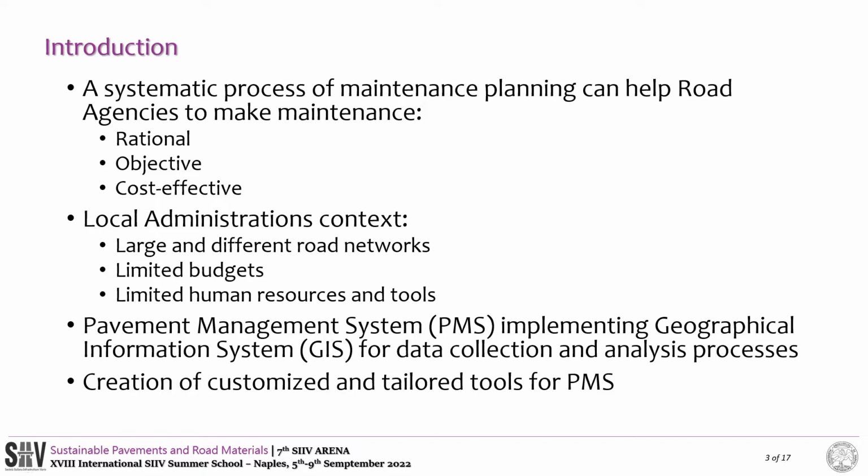Since local road authorities generally manage a wide and heterogeneous road network with limited budget, human resources, and tools, in this context, the implementation of PMS with GIS can give great benefits due to the representation of raw data on maps. Moreover, customized GIS-based tools can be created to improve the data collection and analysis process.